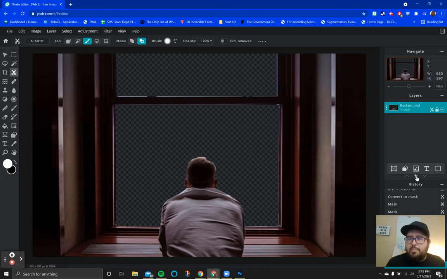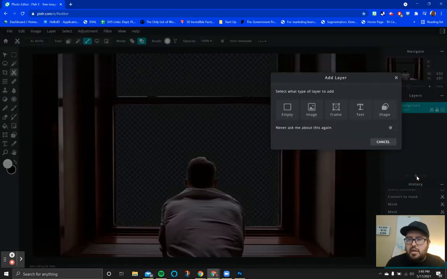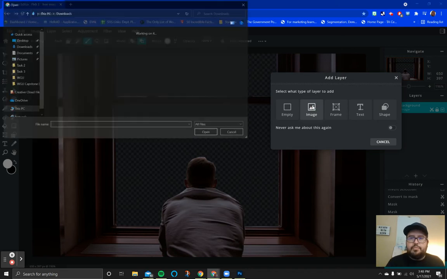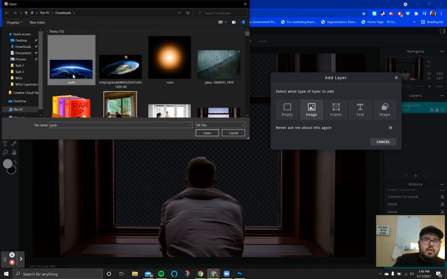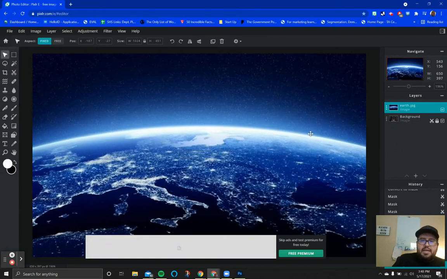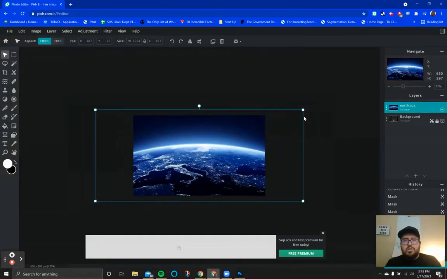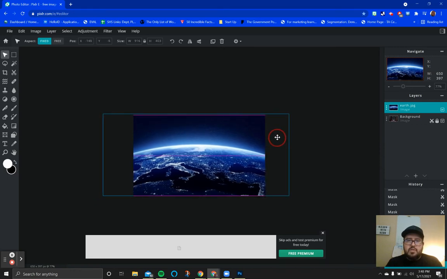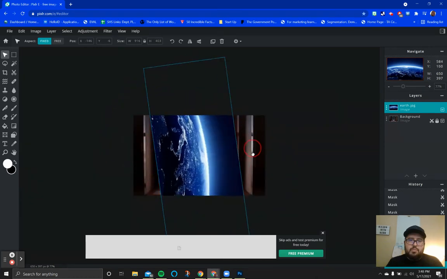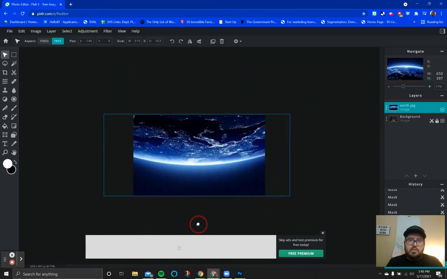We're going to go plus to add a new layer, and we're going to choose an image. And for the image that I'm going to choose, we're not flat earthers. We're going to choose the actual earth there. And I'm going to hit open. Now, again, this is a huge image file. It doesn't quite match what we're looking for as far as size goes. Personally, I'm going to flip it around, and I can do that using their range tool over here. And then you have this little handle here in the top middle. I'm going to flip it completely upside down.